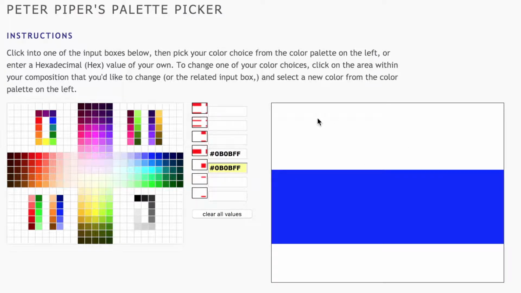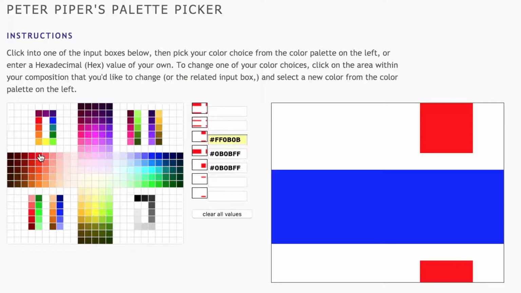So I'm going to create this first middle section as a solid color, right? It just is blue. And then next to it, I'm going to place two bands that are red. So clicking on this next part, these little small pieces, red and red. Now these colors are just sitting adjacent to each other, right? But when they're next to each other, it creates an illusion that the blue is above the red, right? Can you see that?